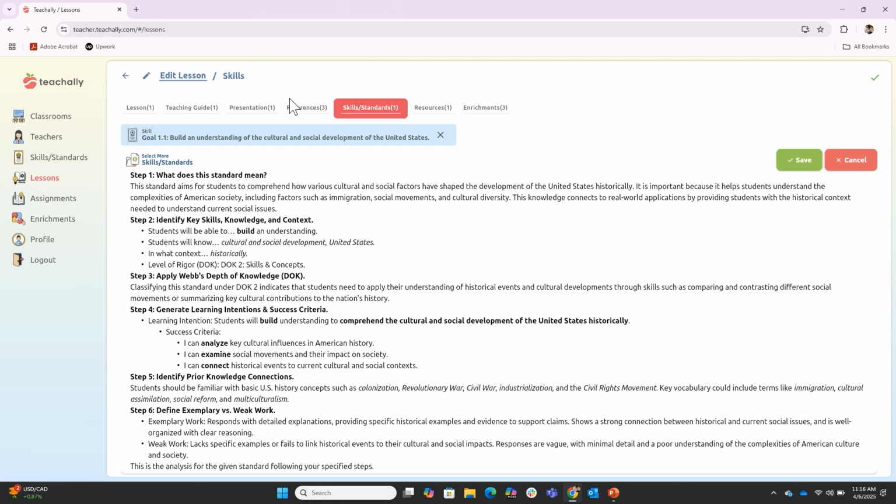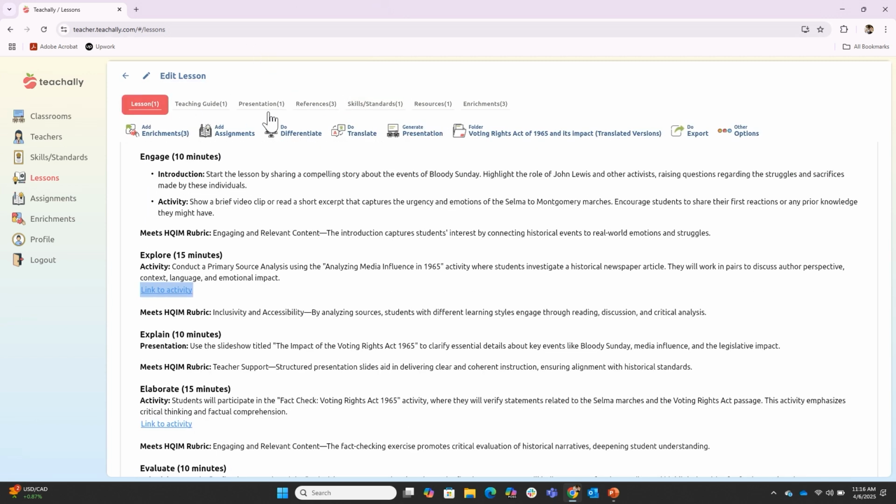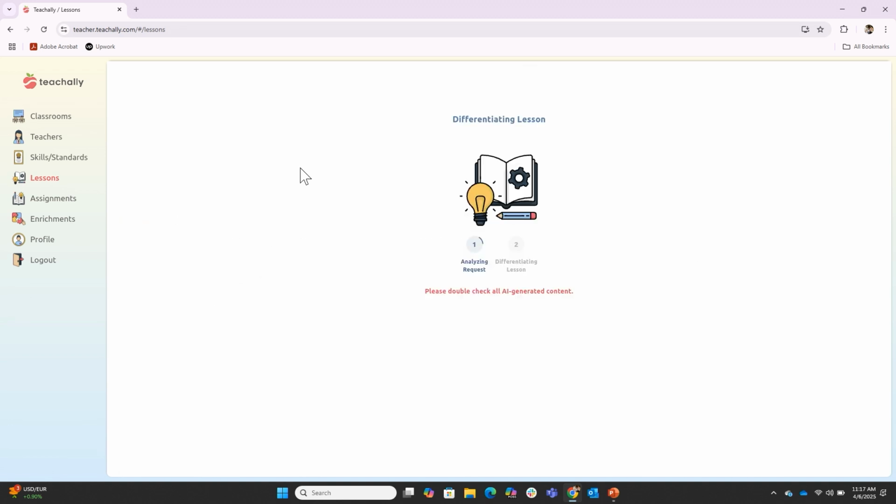The other thing that I want to show you guys is that, since this is live, we can create differentiations from that. We can create differentiation profiles. Say someone is a football player or someone is a baseball player, and that's how they're going to want to learn algebra. We can build that in. But if we want to do quick differentiations, we can click on differentiation, remedial, advanced, and it just builds it for us right there.